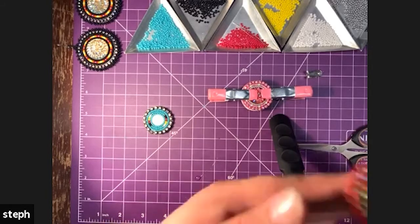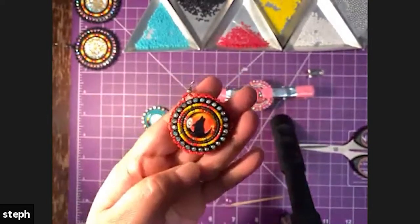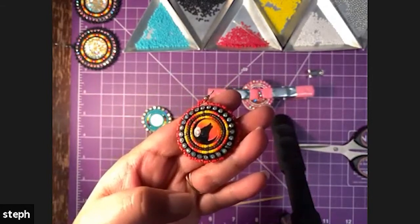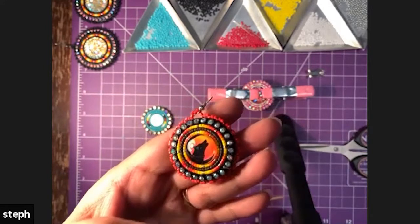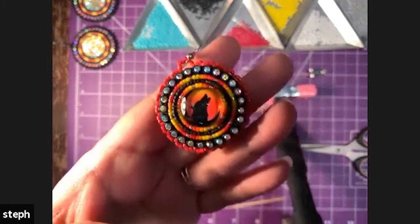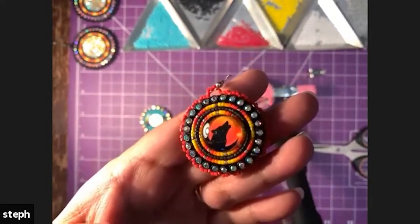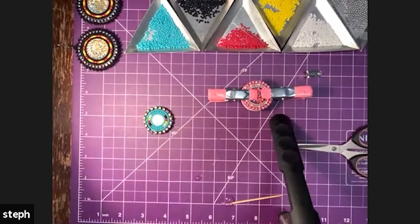So this is what I was talking about, blending colors. This is what I love to do. My favorite. Yellow to an orange to a red, and it's just kind of fading. Oh yeah, that's so gorgeous. The colors are fading into each other. I love doing stuff like that. That's so beautiful. I like using red especially. Red is my favorite when we're doing that.